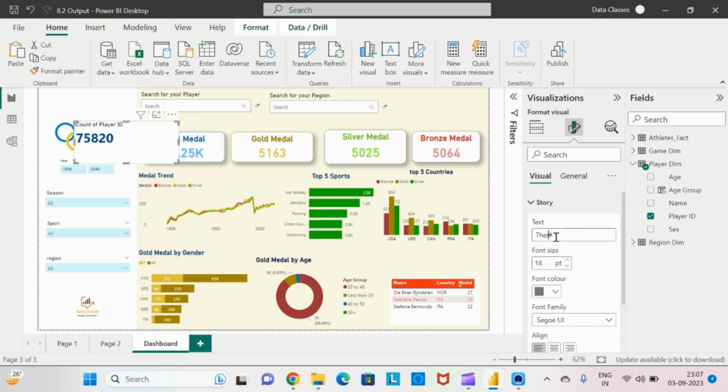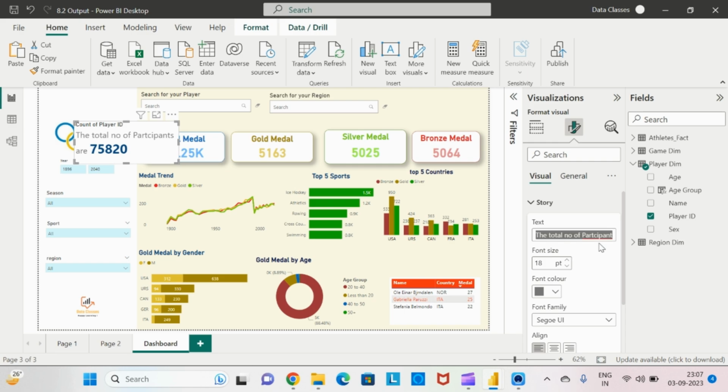Let's suppose I write the total number of participants are, whatever I write here will directly come as a story. The total number of participants are hash. So hash will come as a value.